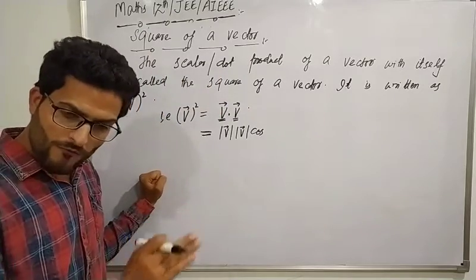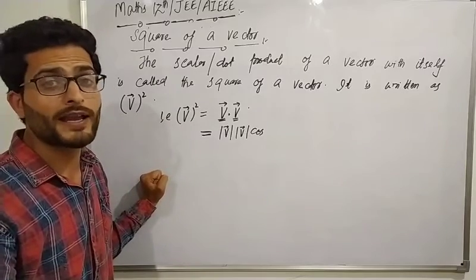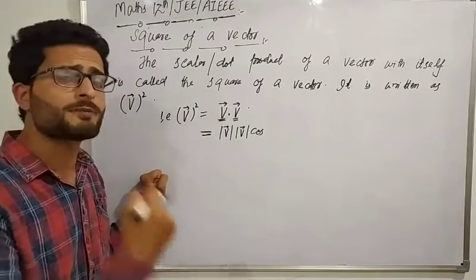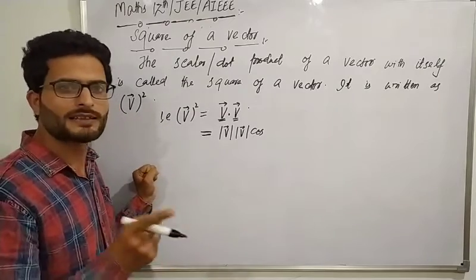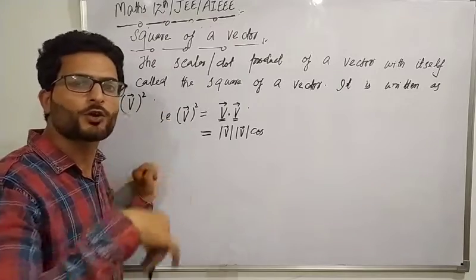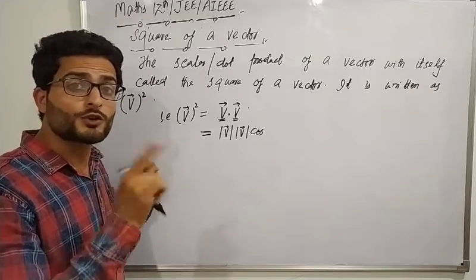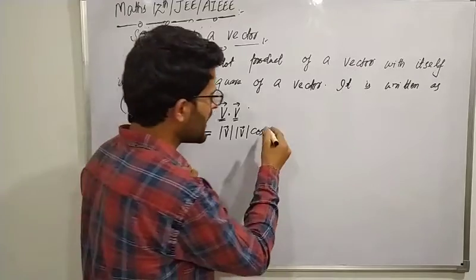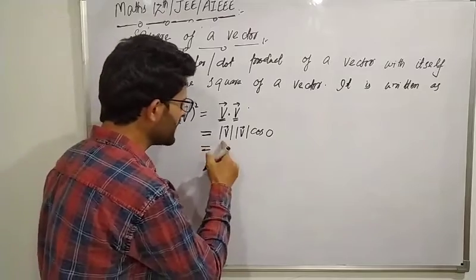v वेक्टर और v वेक्टर के बीच में एंगल क्या होगा? अभी डिस्कस किया था, हमेशा होगा 0. पाई नहीं, क्योंकि पाई होगा v और माइनस v के बीच में, लेकिन v और v के बीच में जो एंगल होगा only one angle would be there, and that's 0. अगर बात करेंगे 0 से लेके पाई तक, 2 पाई भी होगा एक कंप्लीट रोटेशन पे, लेकिन हम बात कर रहे हैं एंगल बिटवीन टू वेक्टर्स जो हम लेते हैं फ्रॉम 0 टू पाई, इसलिए हम बात करते हैं सिर्फ cos 0 की.